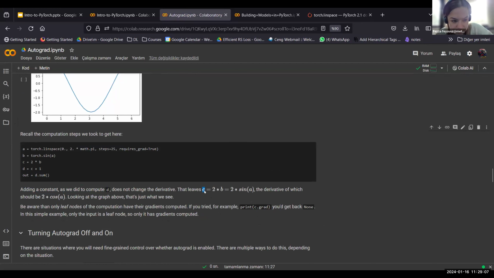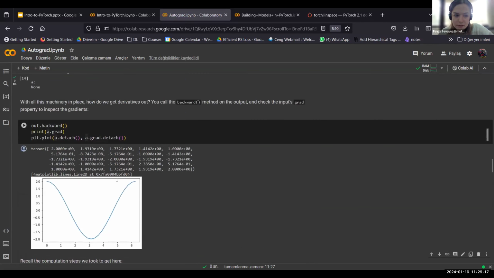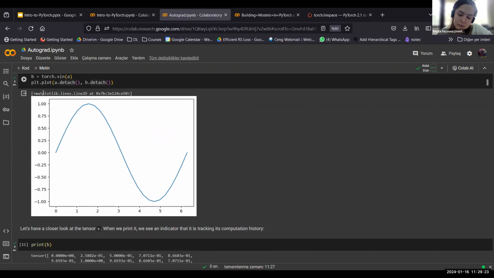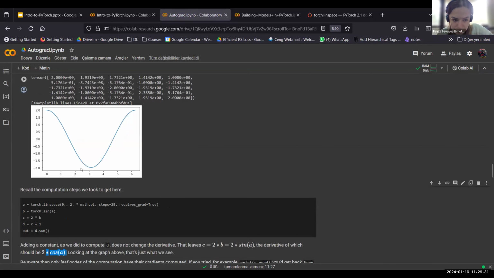This leaves C equals 2 times B, equals 2 times sin A, the derivative of which is 2 times cos A, which is this graph. So here, B, which is the sine of A, has this graph, and we have the gradients, 2 times cos A, having this graph.